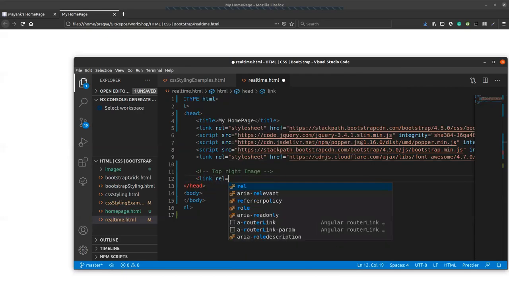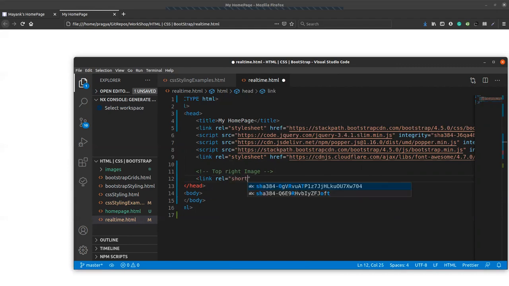In the rel, you put shortcut icon which has the type image/jpeg, and the link is provided in href, which is images/empty image.jpg. So let's first see if this works.